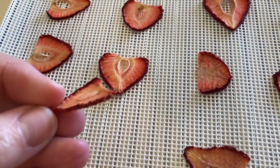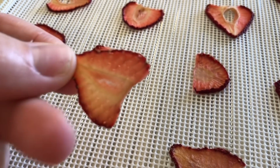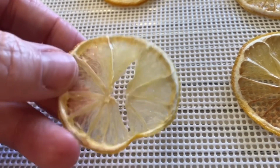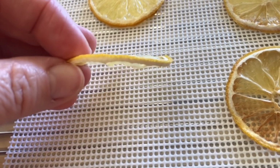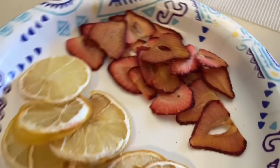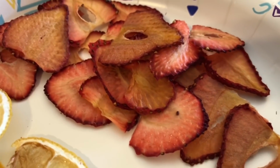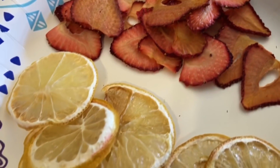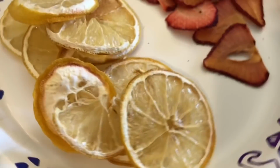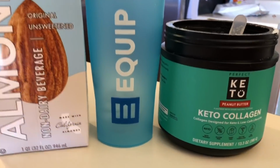That's what they look like when they came out. You guys, oh my gosh, all I can say is delicious, delicious, delicious. I mean, you could make beef jerky, you could dehydrate peppers, you could dehydrate whatever you want, put them in a jar, and it's like you're preserving them. But that's what they look like. You guys, those strawberries didn't last a hot minute, to be honest with you. We need to make more. And the lemons were delicious. They were sour, but boy, were they good.